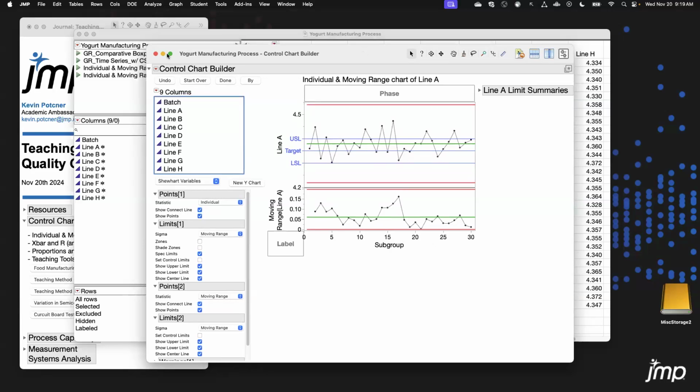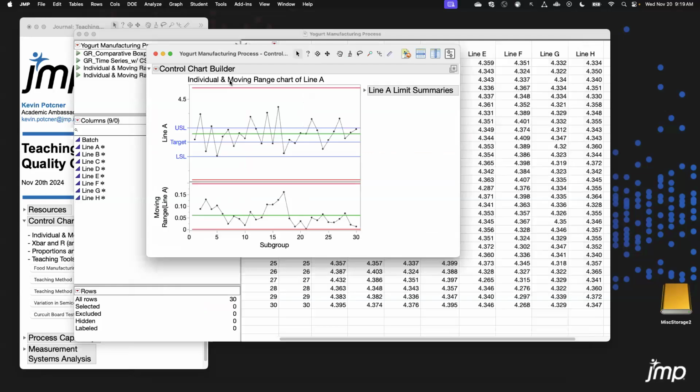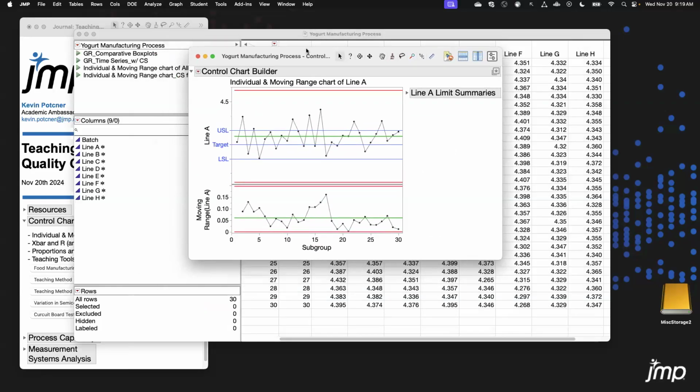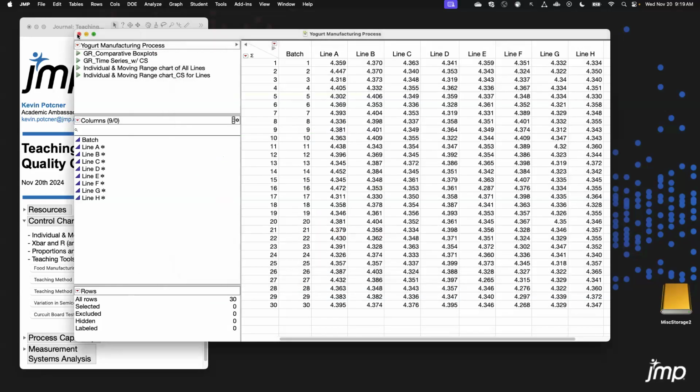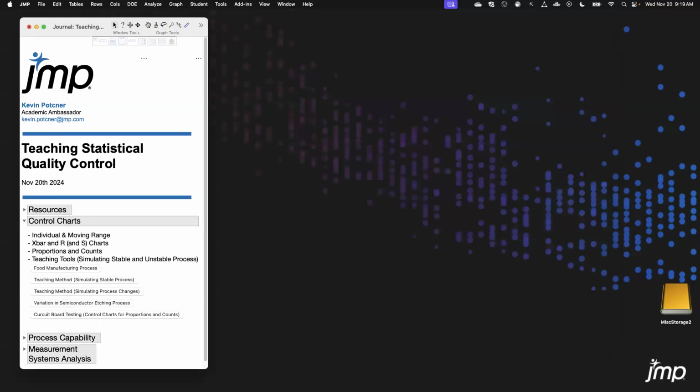Right. So then those individual dialogues are basically just shortcuts into Control Chart Builder, which means students don't have to work with all those controls on the left if you don't want them to. Am I getting that right? Yeah, you can turn that on or off. And if I opened up the IMR chart, if I click Done, I'm back to that same graph as before. Wonderful. I think we're good to continue.